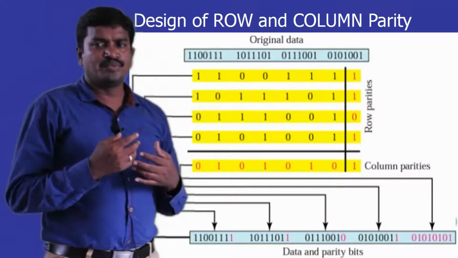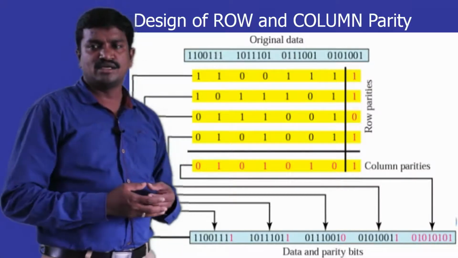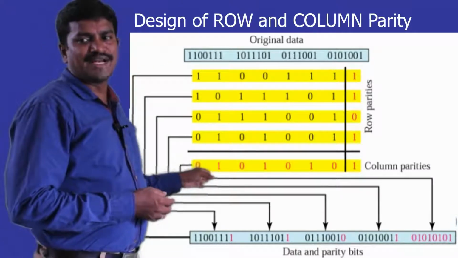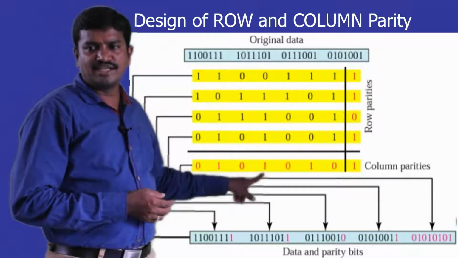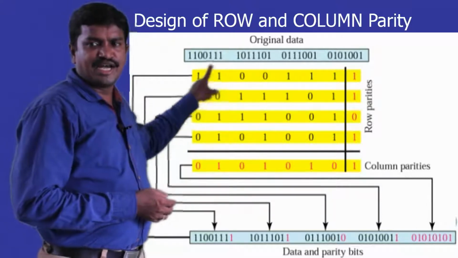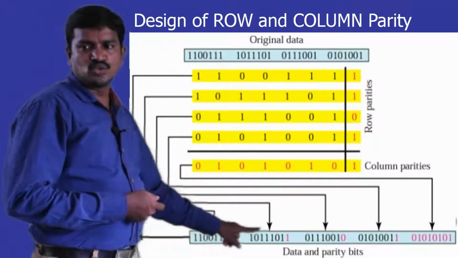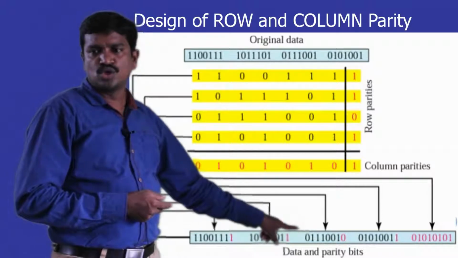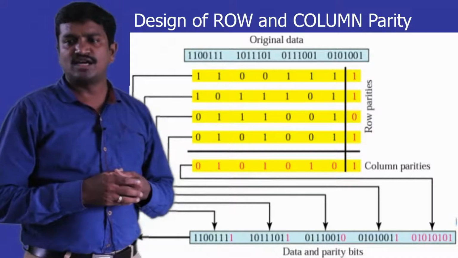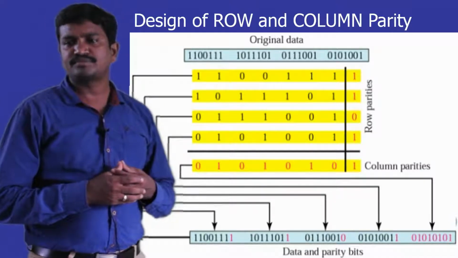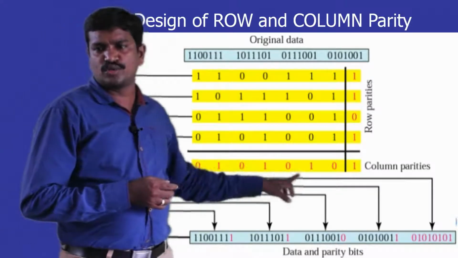In order to identify errors in different places or more than 1-bit errors, we calculate column wise parities also. Column wise parities are calculated here, and after that every data unit is attached with its own row parity. The 4 data units are added with their own row parities, and one more block is given, and that block is nothing but the column parities. The column parities are 0 1 0 1 0 1.